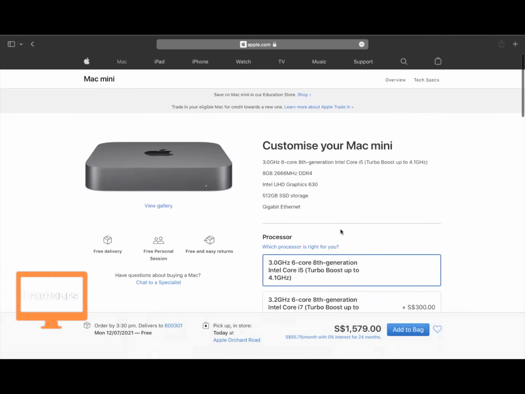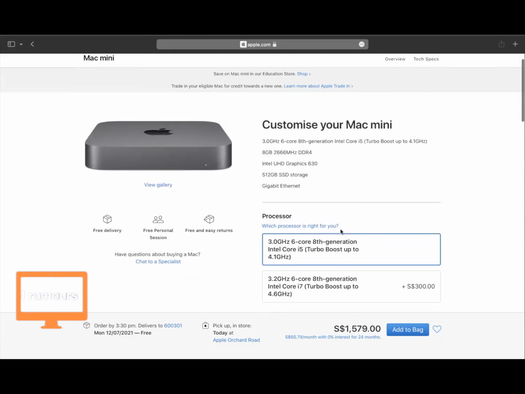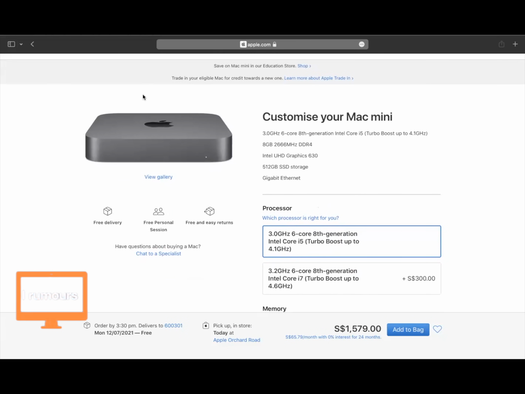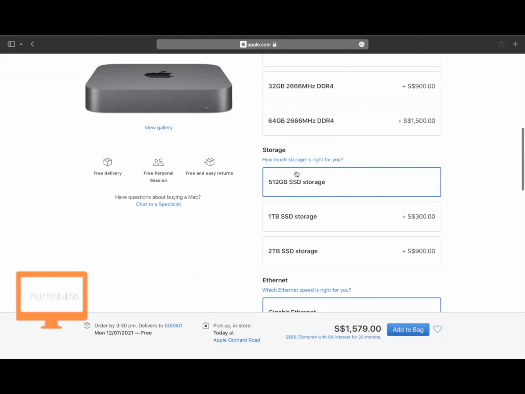First we are starting off with the Intel Mac, and then we'll go on to the M1, the Apple Silicon. So here we have the Intel Mac. It's space gray, with an 8th generation Intel Core i5, 8 GB of DDR4 RAM, Intel UHD Graphics 630, and it starts off with 512 GB of SSD storage.